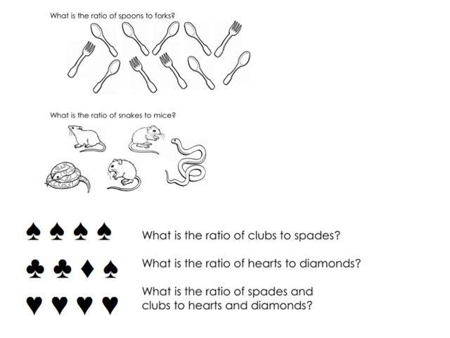So let's write a few ratios. In this first one, I see some spoons and forks, and it says, what is the ratio of spoons to forks? Now, the important part is to find out which one they're listing first, so that we put that number first, compared to the other one. So in this case, I have spoons, and I see 1, 2, 3, 4, 5, 6, 7. So I have 7 spoons, so it would be 7 to, and forks, I have 1, 2, 3, 4. So I have 7 to 4. Or I could say 7 colon 4, or 7 to 4.